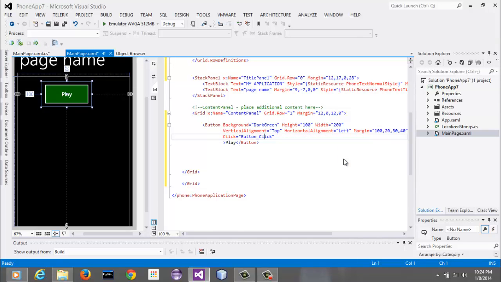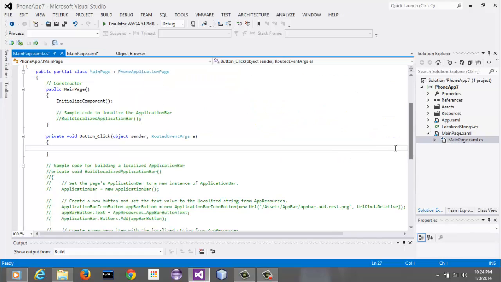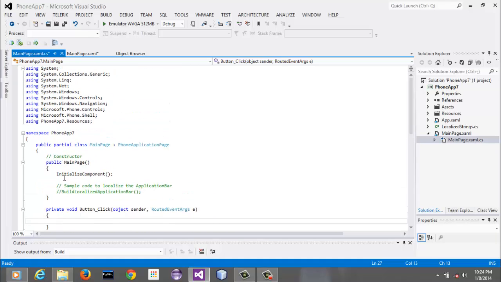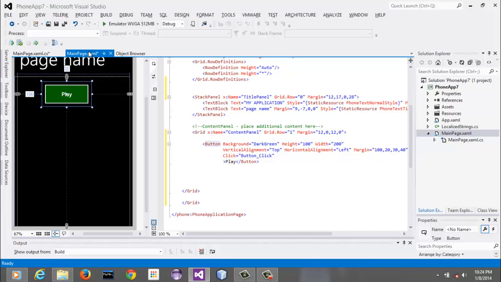Now when you click on this, Visual Studio will take you to another file named MainPage.xaml.cs. This is a C# file wherein you will write the whole programmatic code. You can see this whole file and read this line: public partial class MainPage, that is a subclass of PhoneApplicationPage. Now what's the meaning of partial in here? That means that this C# class and the XAML code are two parts of the same app. They are the partial implementation of the same thing.